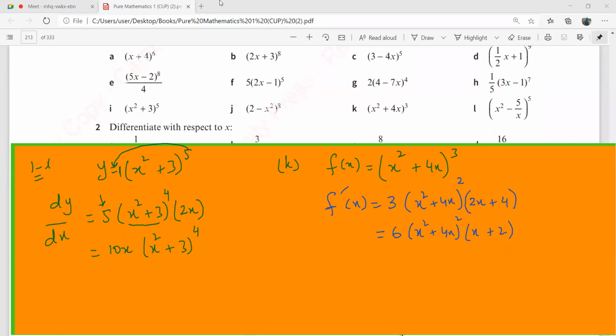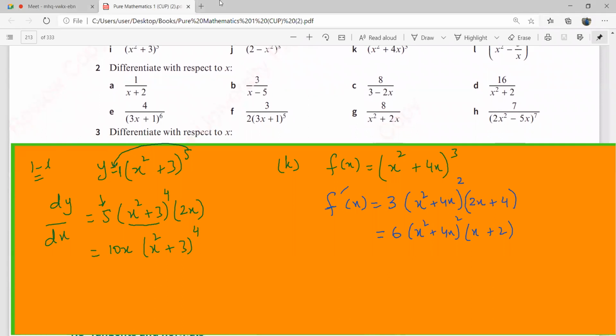And let me take you to these examples here, like in this question number 2. Again, I need to make you guys recall that please never ever differentiate anything which is down there in the denominator. Like for instance, if you see question number 2, part B, let's say. So you have, let me put that equal to y. So you have y equal to 3 over x minus 5. So first you need to write it as 3 into (x minus 5) to the power minus 1.